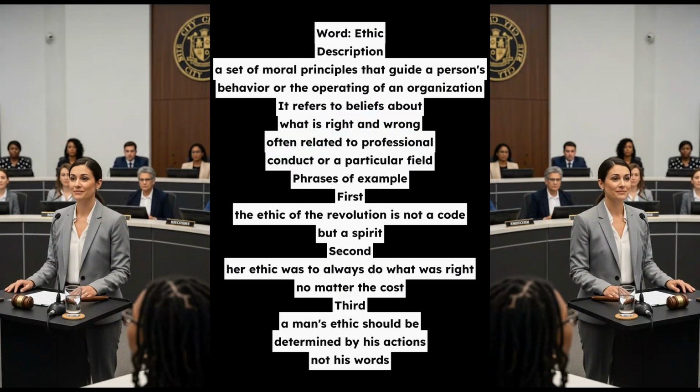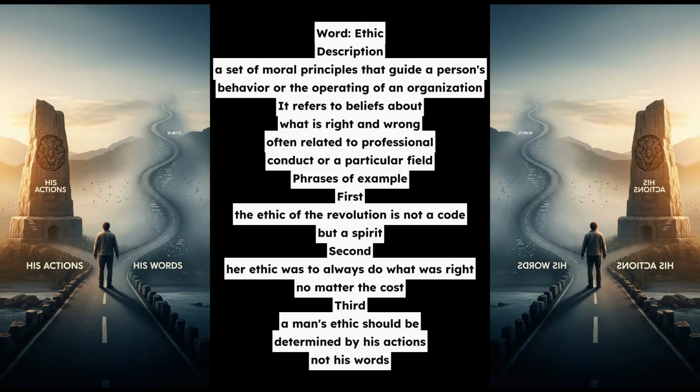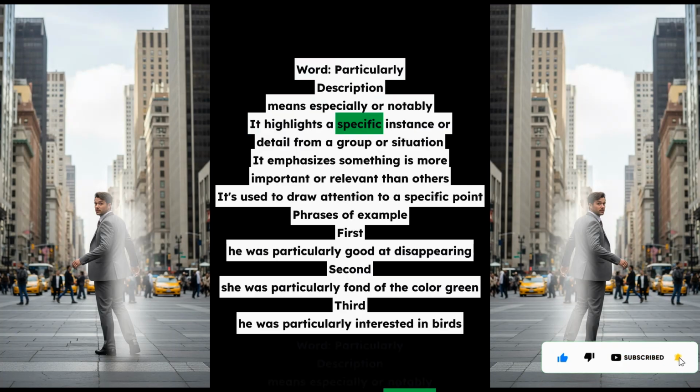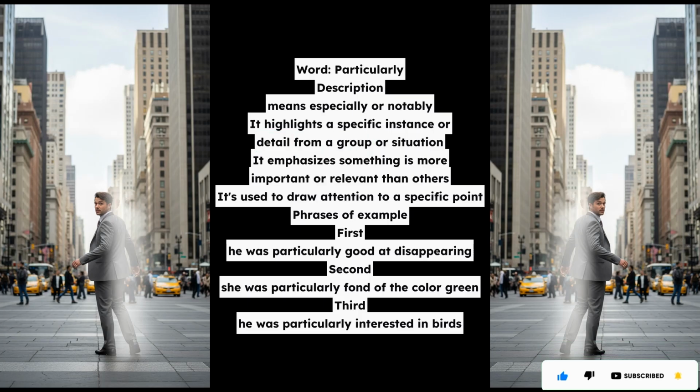Word: particularly. Description: means especially or notably. It highlights a specific instance or detail from a group or situation. It emphasizes something is more important or relevant than others. It's used to draw attention to a specific point. Phrases of example. First, he was particularly good at disappearing. Second, she was particularly fond of the color green. Third, he was particularly interested in birds.